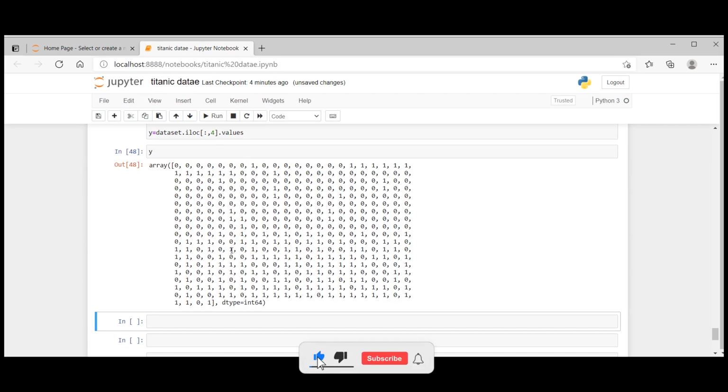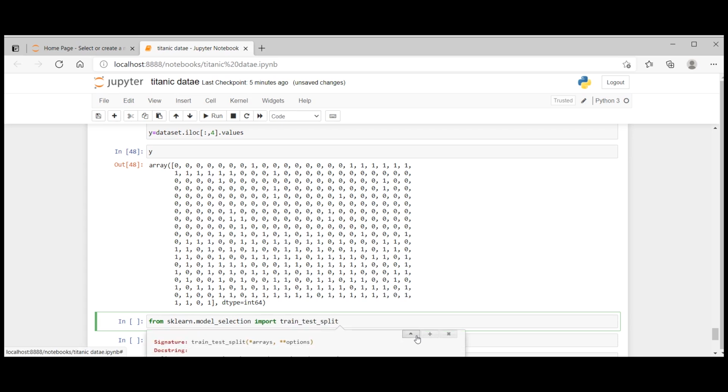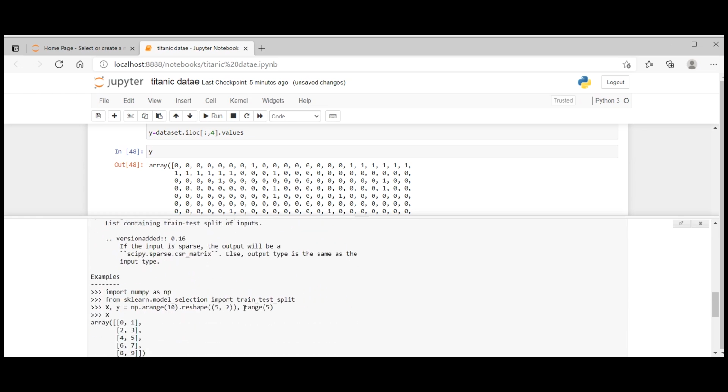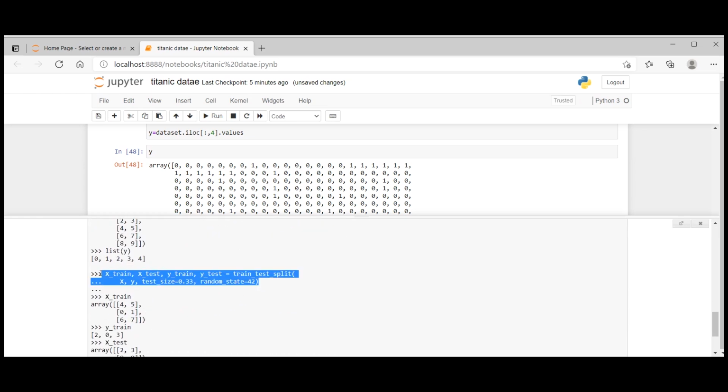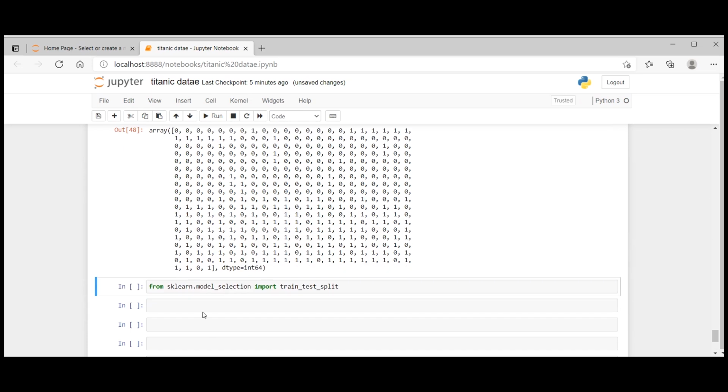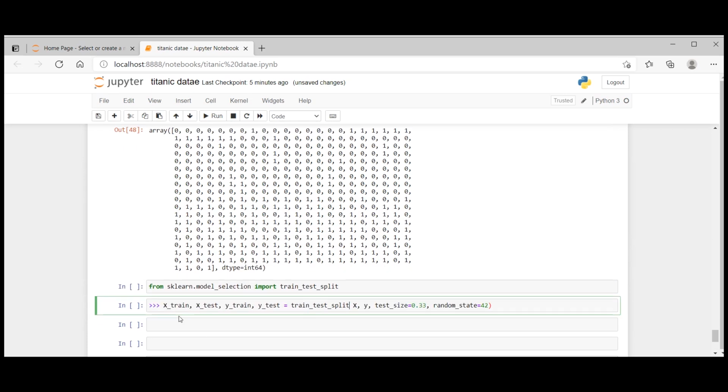Next, let me just divide my data set into a training and test subset. So I'll simply write from sklearn.model_selection import train_test_split. Next, I just press shift and tab, and over here I will go to the examples and just copy the same line. So I'll just copy this, and I'll move the points now. I want the test size to be 25, so I have divided the training and test in a 75 by 25 ratio. Now let's say I'll take the random state of 0.